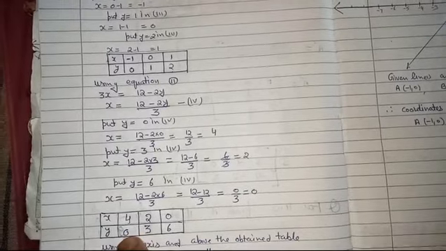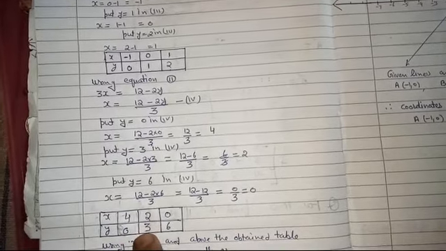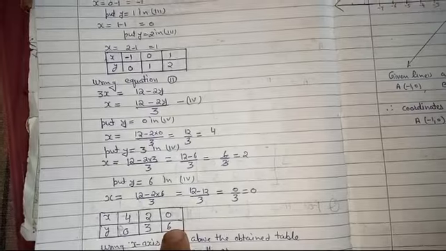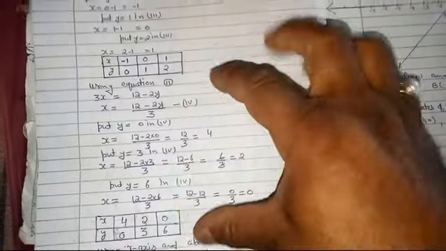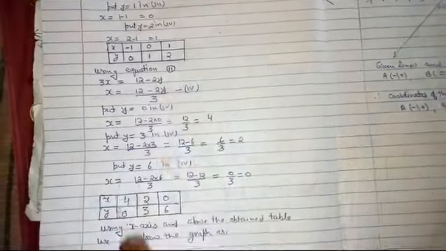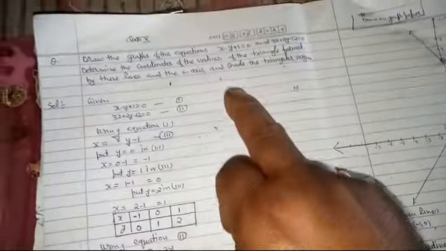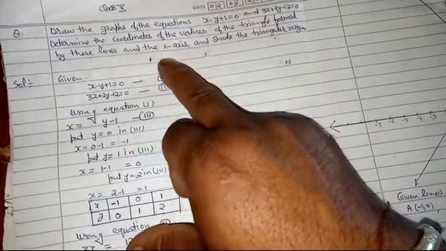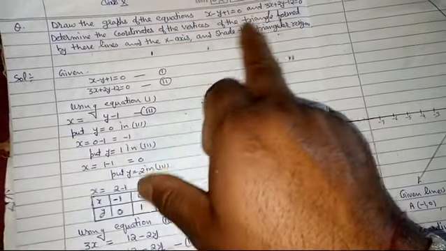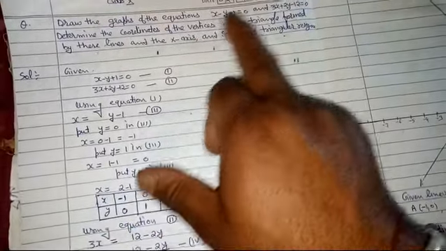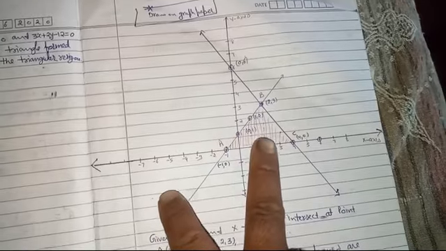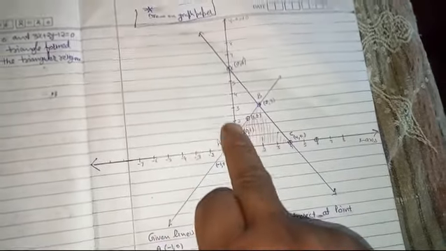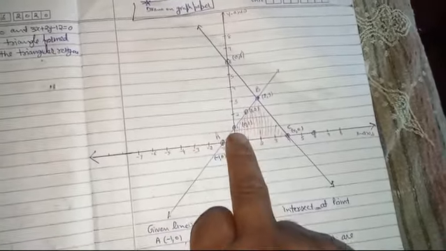Then the values we got: 4 when y is 0, then 2 when y is 3, then when the value of y is 6, the value of x is 0. Now we are going to use these two tables and the x-axis, because it is clearly told in the question that we have to make the triangle formed by these two lines and the x-axis. So when we plot the graph, as I do not have the graph here, I did it roughly here, the way you have to make this graph on graph paper.